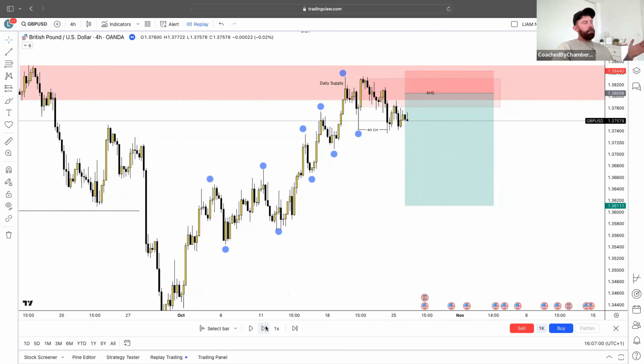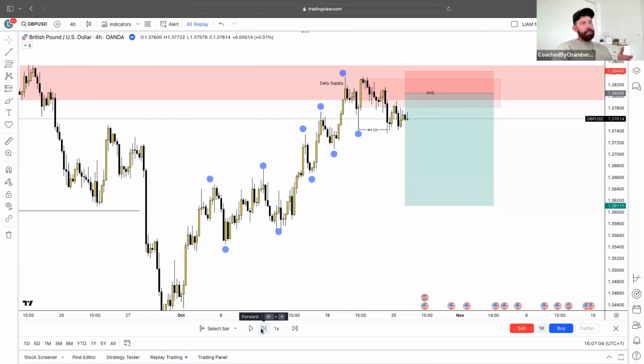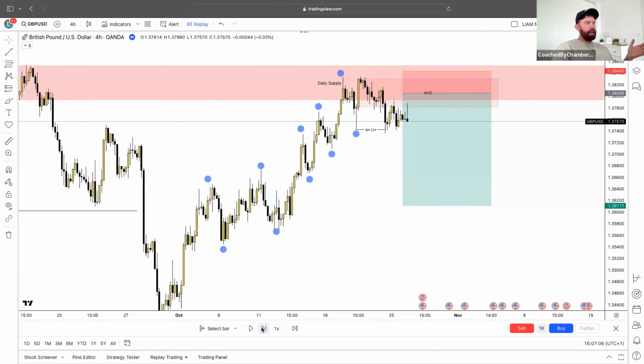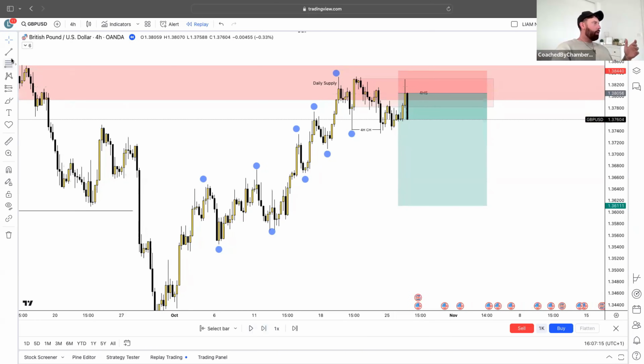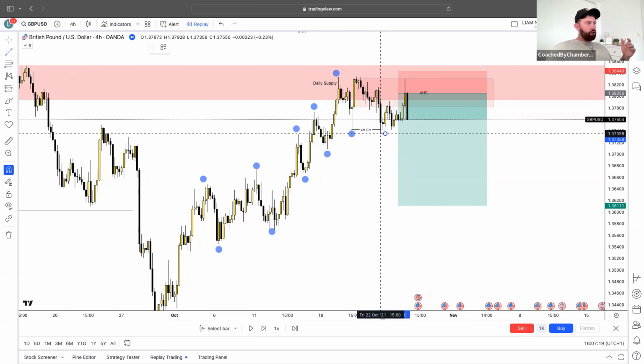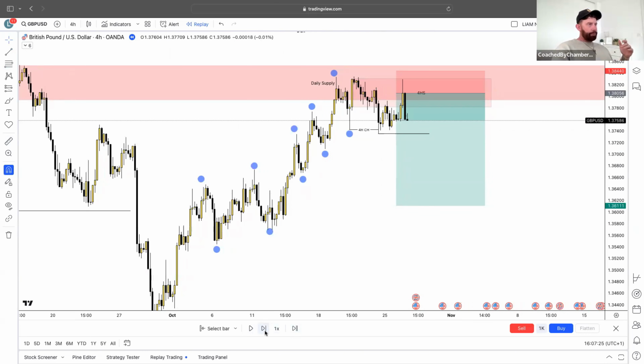So if you're from the bottom of this 4 hour supply, you will have been activated in this trade. So let's see if we can get the middle of this box. Boom. Okay, so we've got an activation on the trade. Now let's see how this plays out. Can we now see if we can get another break of structure from here?